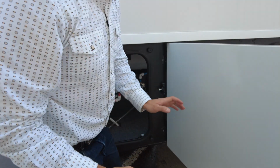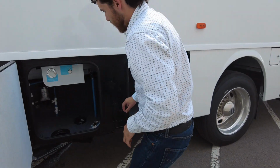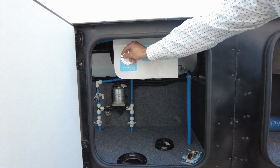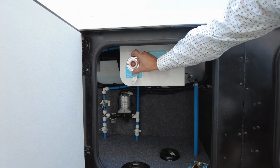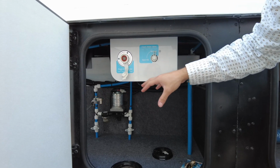Coming over to this other side, here you have your freshwater fill. So you could connect your hose, just the regular garden hose, to here. Make sure the water is on, and you want to make sure that this is tight all the way. If you do not tighten this all the way, you will get water everywhere.